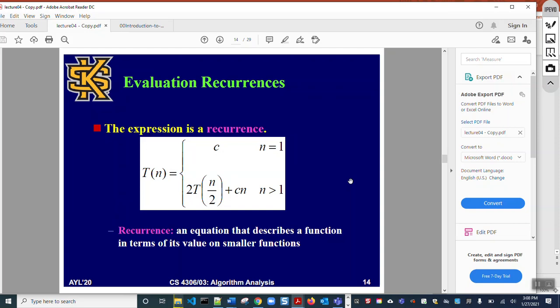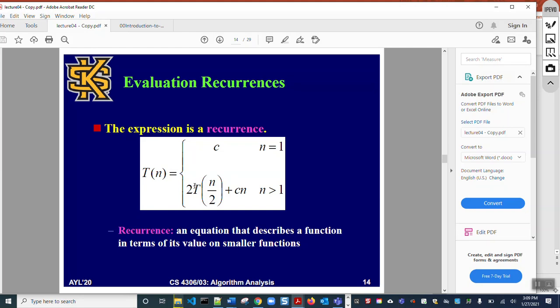So how do we evaluate recurrences? In order to evaluate recurrences, there is an expression we can consider. If n equals 1, then we need a constant time. Otherwise, if n is greater than 1, actually a large number, not 2, 3, 4, 5, although those are greater than 1, then we need 2 T of n by 2. Why 2? Because we are dividing into 2 parts.